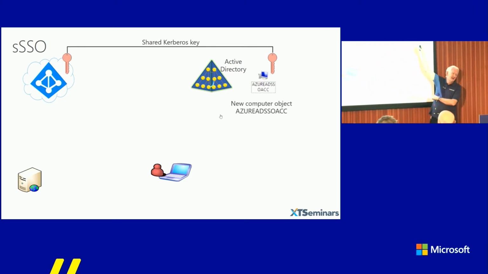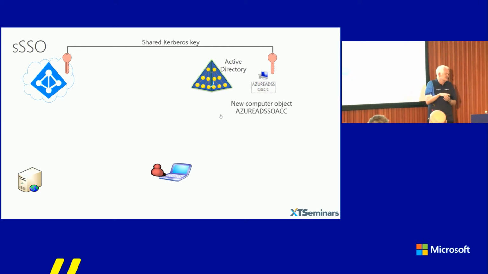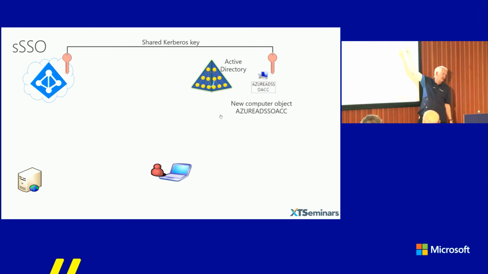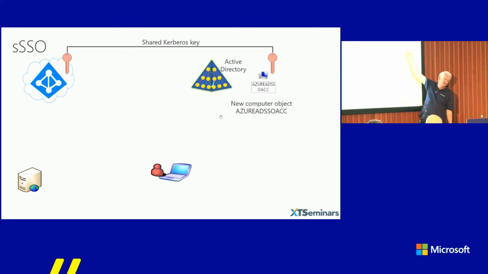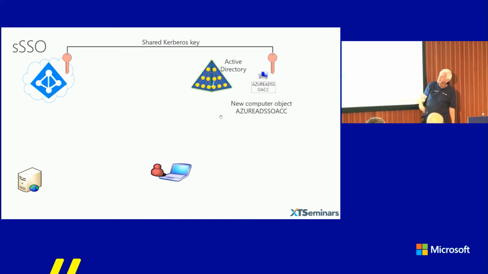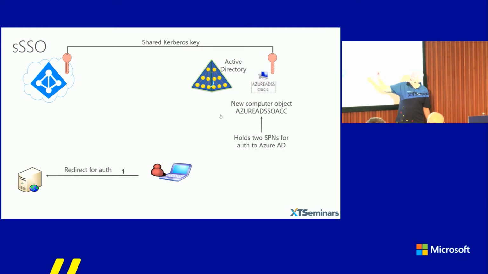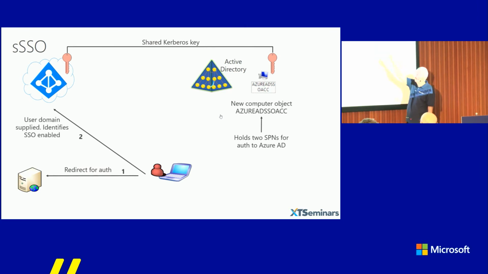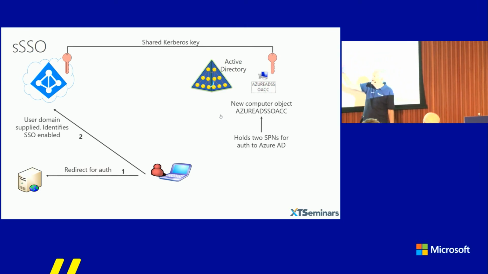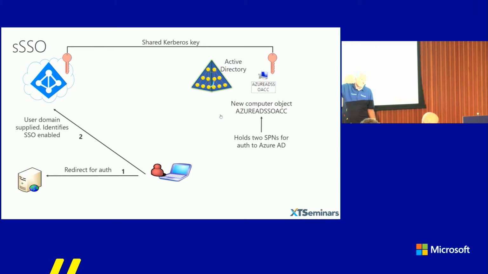And the first thing it does is it creates a computer account object. You remember I was prompted for credentials? Those credentials were to create this computer account object. And what happens is there's a key that is deployed onto this computer account object, and it's used as the Kerberos key. User hits, I'll come back to that in a second. User hits an app, and the app says, you're not authenticated, all right, and this is a claims-aware app, and sends it up to Azure AD to get a token for this app, right?